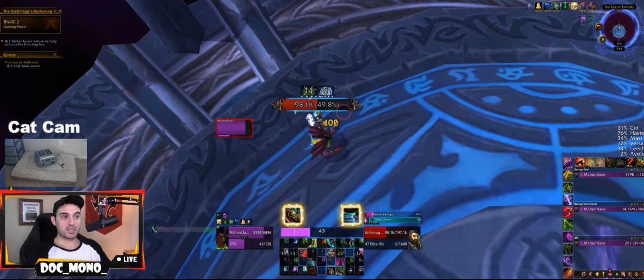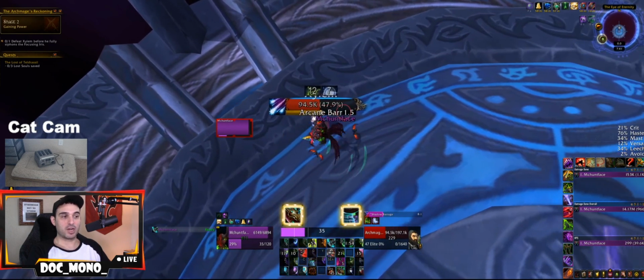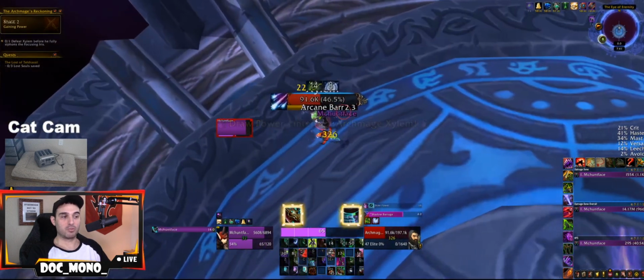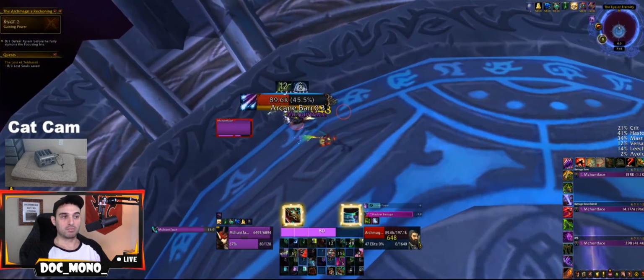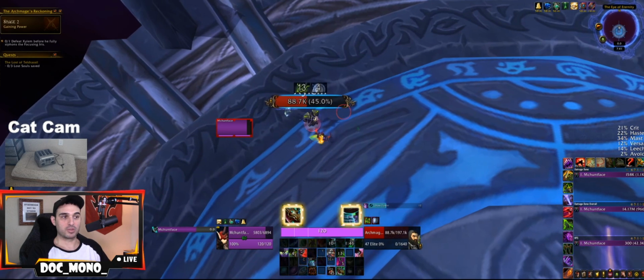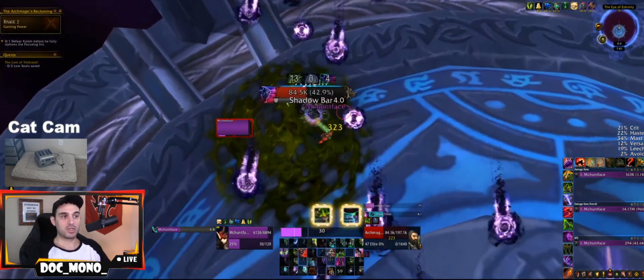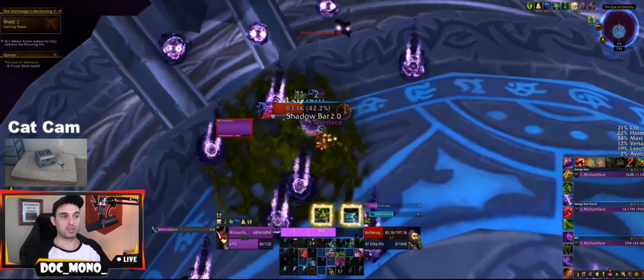So here when he's casting Arcane Barrage, you just gotta survive. That's really all there is to it. Usually he ports away one more time. Looks like he's not gonna do it before Shadow Barrage here. Okay. But this is good. It's good that he does Shadow Barrage because that gives me an opportunity to get my health back.